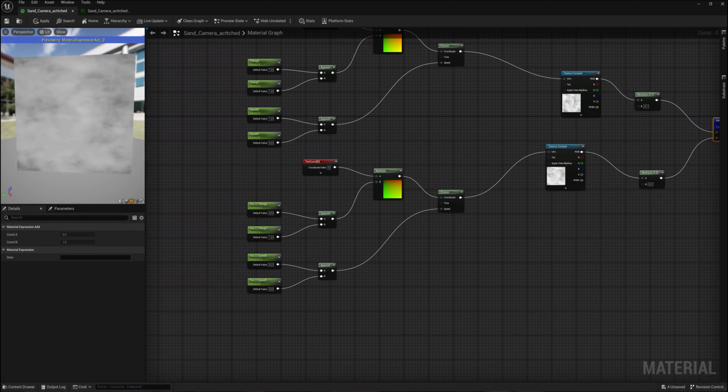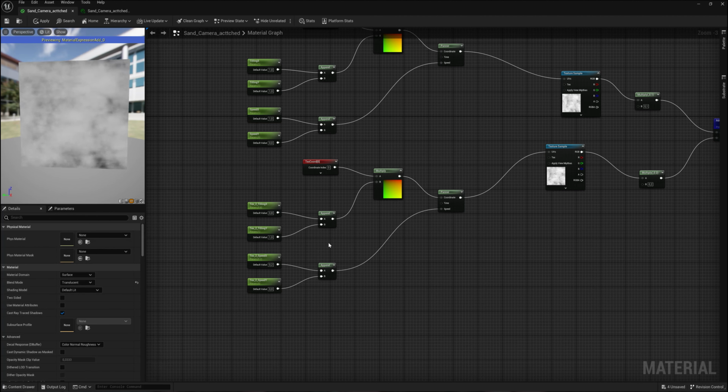Okay, now you see there's a difference in speed and a difference in tiling, and this will basically break the illusion of players looking at something and saying, oh, this is repeating, or this looks a bit weird, and so on. So that's basically just adding to the complexity of your shader or your effect.